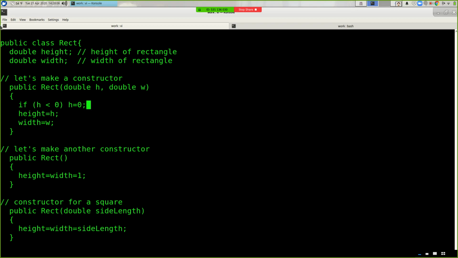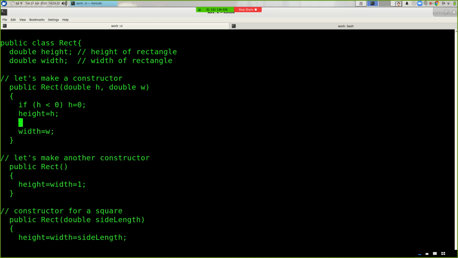And just like C, everything is passed by value. So if I pass a variable here that's negative and I set it equal to 0, the variable that I passed from outside doesn't get changed, right? This is a local variable in some sense. So I can do this safely. So I'll make sure my arguments don't get negative. And same thing down here.